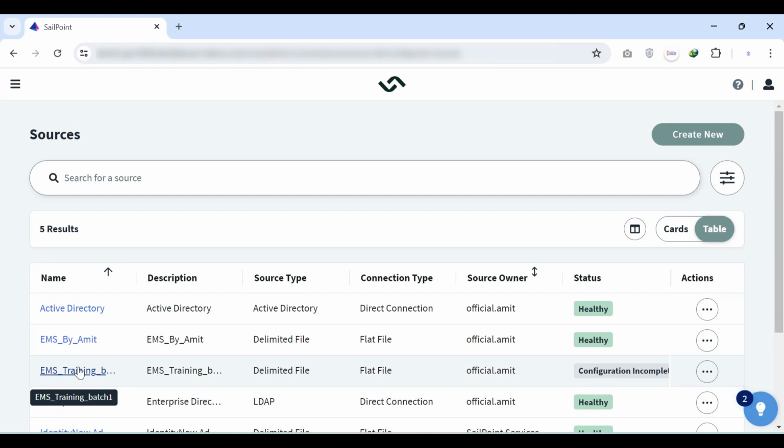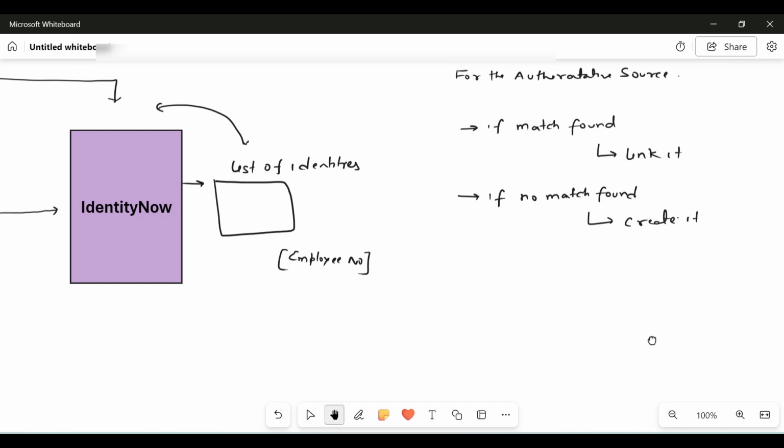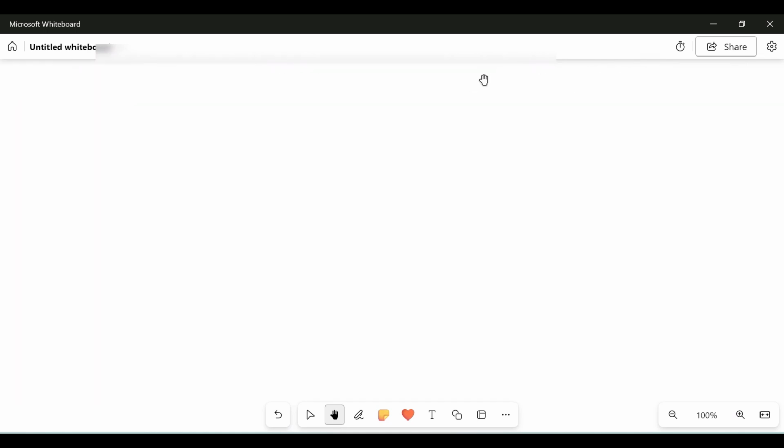Now we are going to define an identity profile. What is an identity profile? Basically, an identity profile is mandatory for any authoritative source.